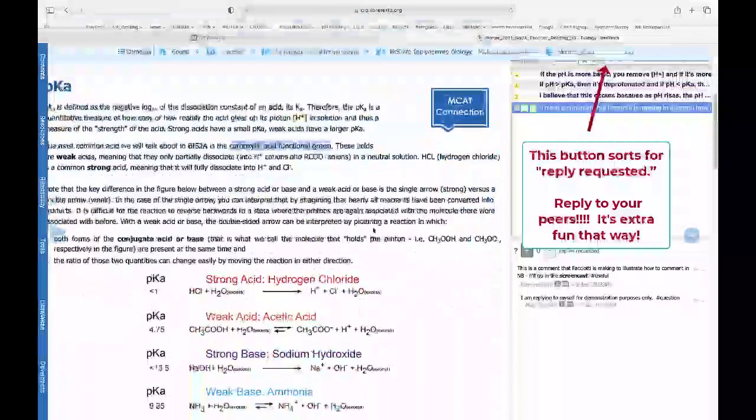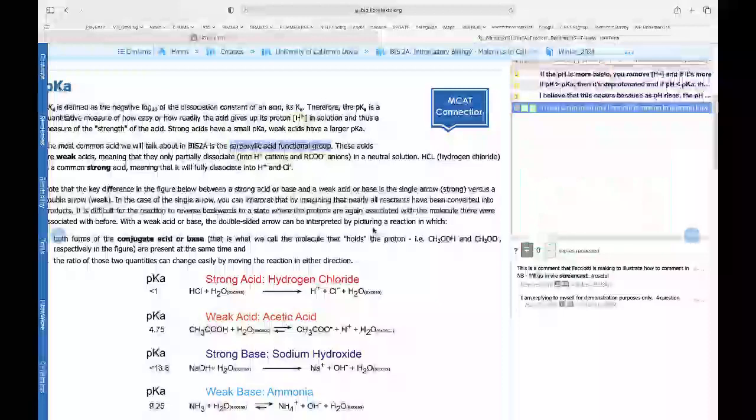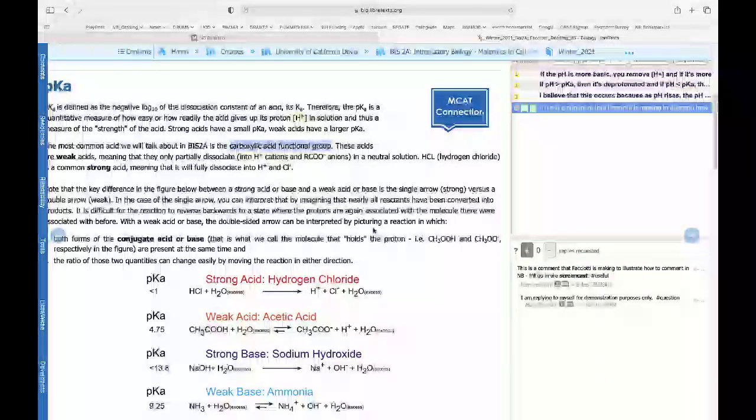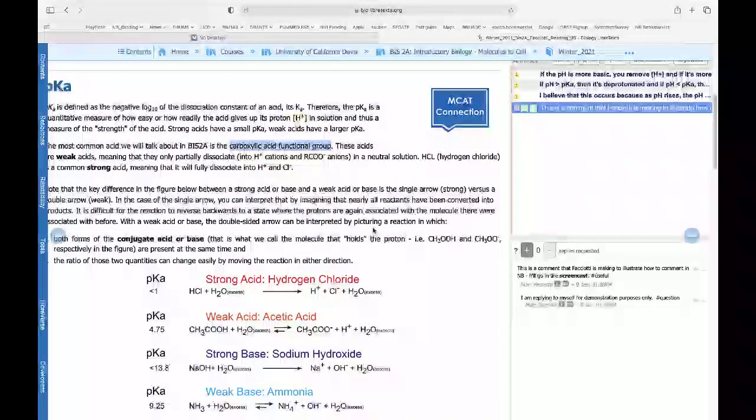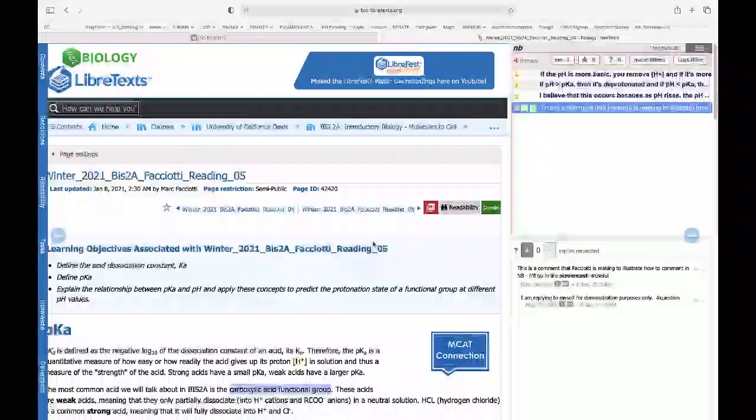The idea is to get you every now and then to stop and reflect and synthesize your thoughts, or ask a question when you're confused, and also take advantage of the fact that a lot of your classmates may have answers to some of the questions, and you can have a little discussion in the margin, right in the course material itself. So nothing to stress about. It's just as if you were taking notes in the margin of your page, if you had a printed book. And on top of that, you can share those notes with your classmates and have discussions on them. So that's it for NB.